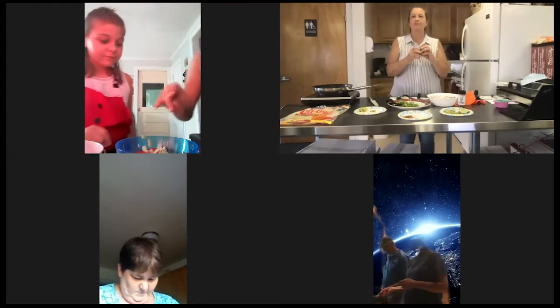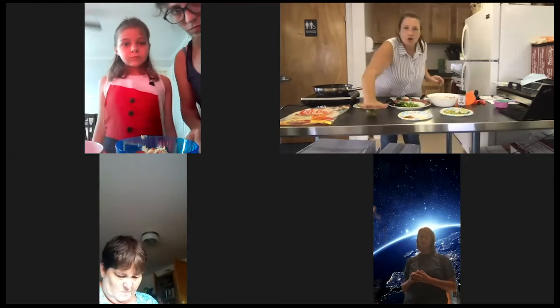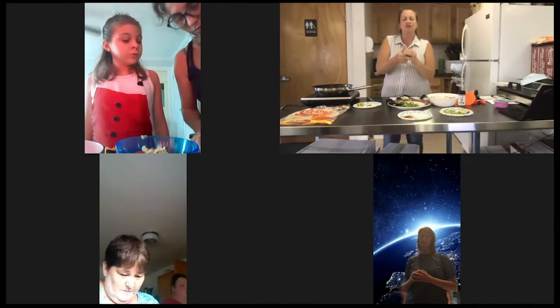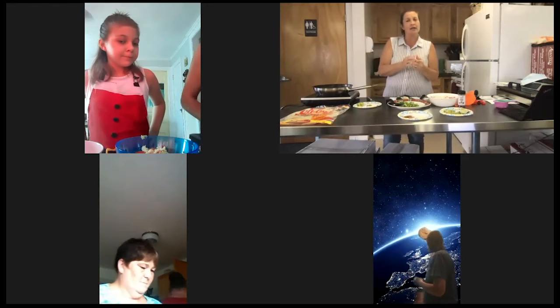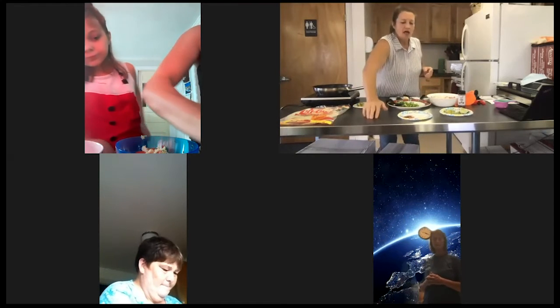I've already dusted my lime, but a lot of recipes have lemons and limes. To get the best out of your lemon and lime, take it on a counter and roll it like this. Give it a good rolling to get the juices flowing inside, and it will actually soften up for you. Cutting it, you want to zest it.